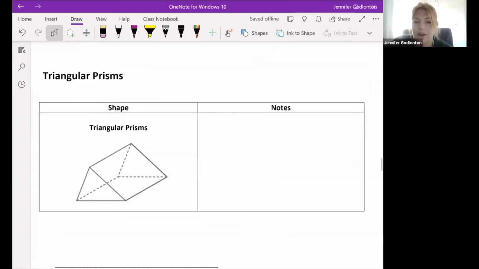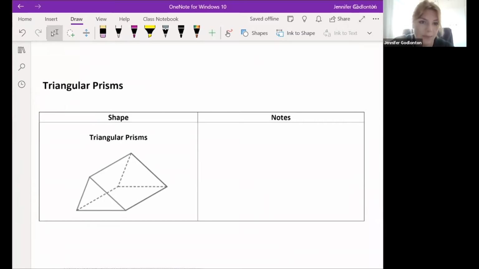So today we're going to be working out how to find the surface area of a triangular prism. Now, lots of you will have very specific formulas as to how we find this. We're just going to talk about where that formula comes from quickly, and then we're going to jump into a whole bunch of examples and see how we can go.